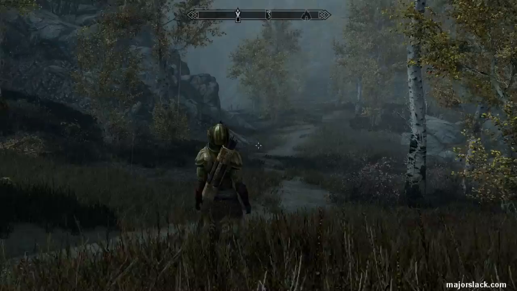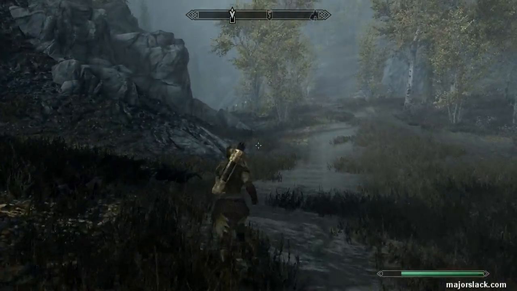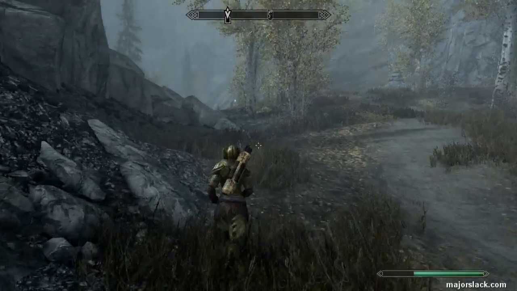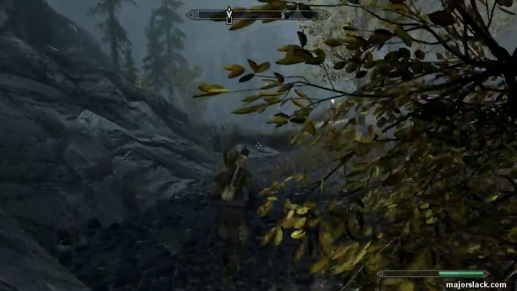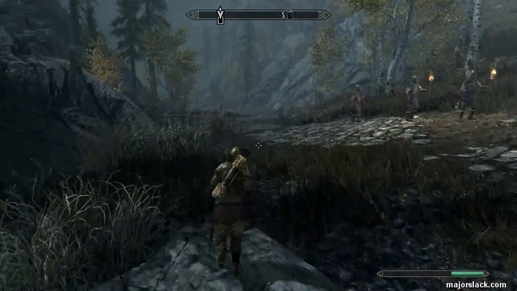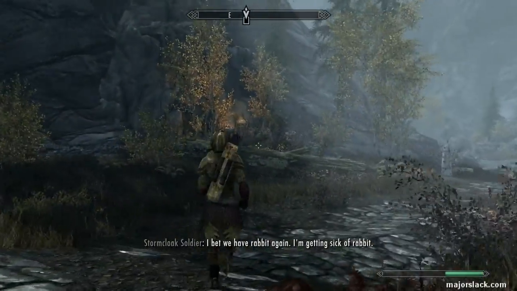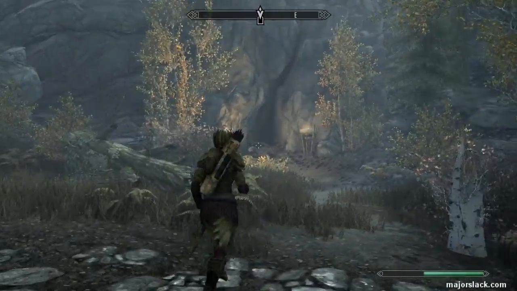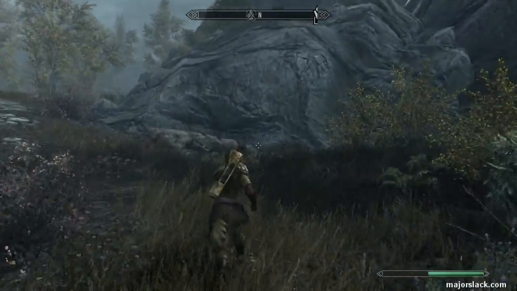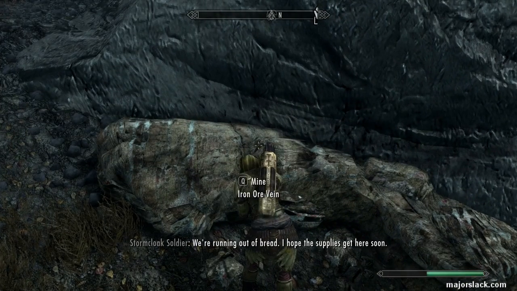Hopefully there won't be a dragon there. Doesn't matter if there is, so let's just follow our quest marker. What we're looking for is the entrance to Dayspring Canyon. It's right here. I bet we have rabbits again. It's right over there where the braziers are. See those two braziers there? Right there. But before we go in, let's go mine this iron ore vein here. That's part of my diabolical plan here.